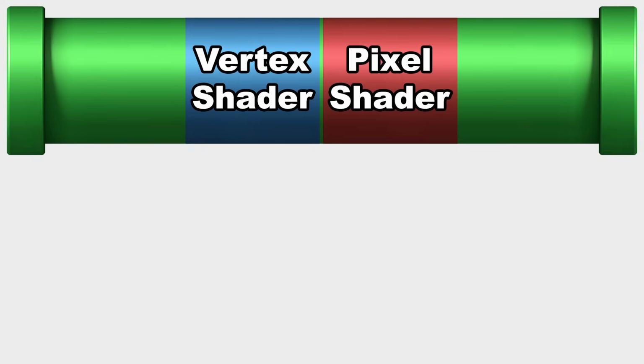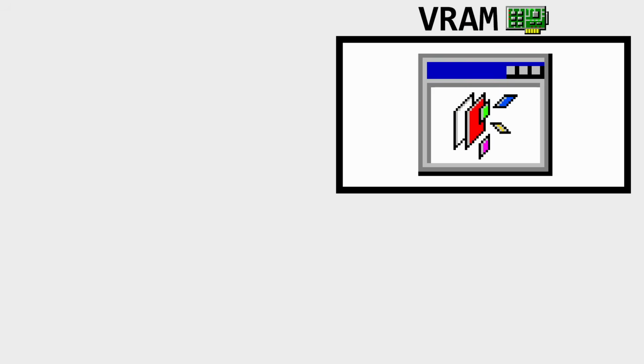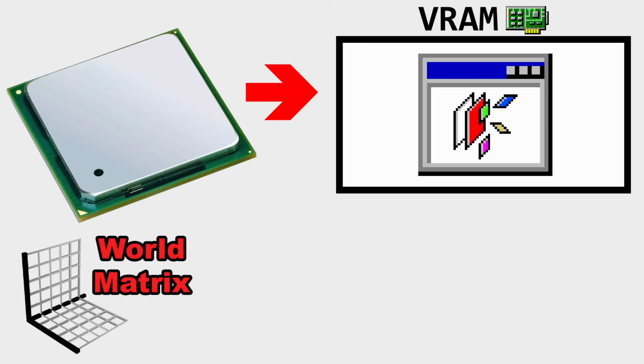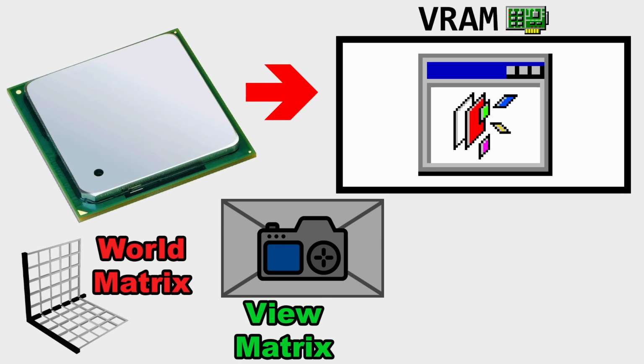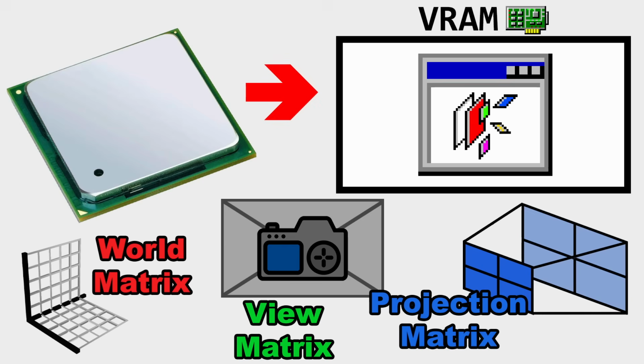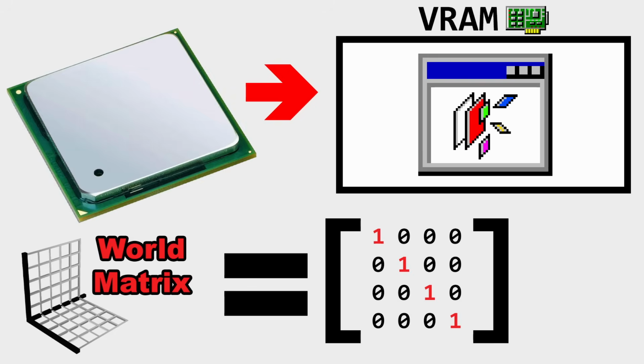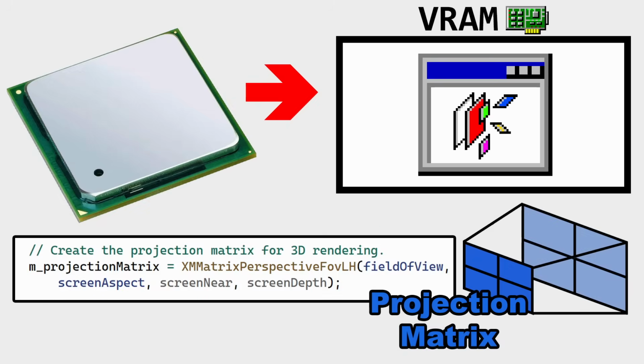Before starting the rendering process, I can update any data that the shader needs from the CPU. In this case, it's the world matrix, which represents where the vertices are located in world space, the view matrix, which represents what is being viewed in the scene, and the projection matrix, which maps the vertex position into the aforementioned clip space. For now, I'll assume that the world matrix is the identity matrix, meaning it can be ignored for a minute. And the projection matrix I already have from the initialization steps, but I still need the view matrix.